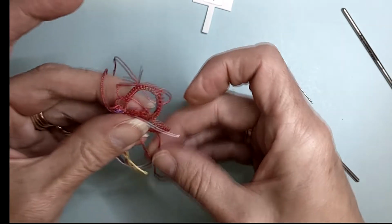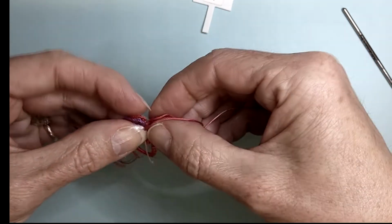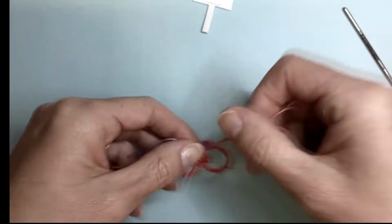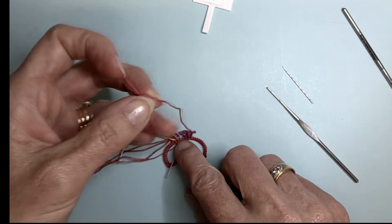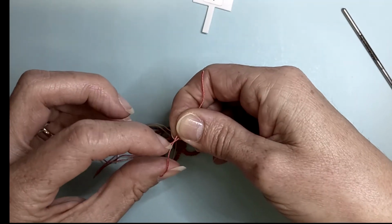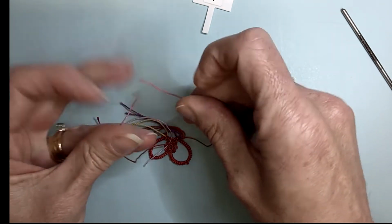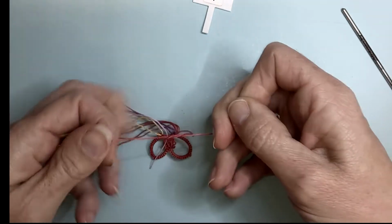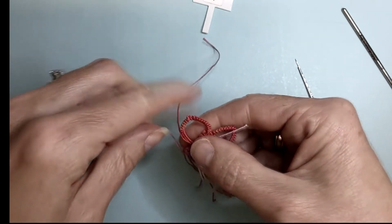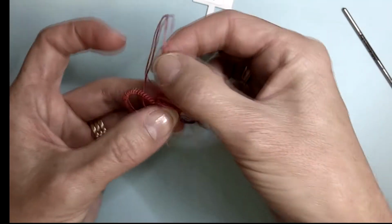We're tying a square knot with our core thread and our shuttle thread. Don't trim your tails yet, leave them nice and long.